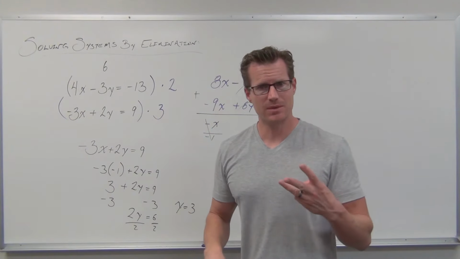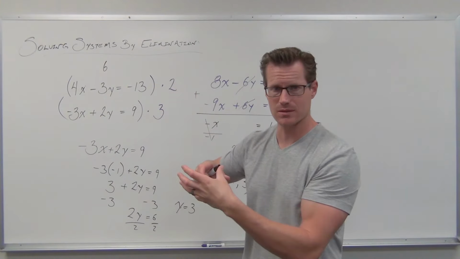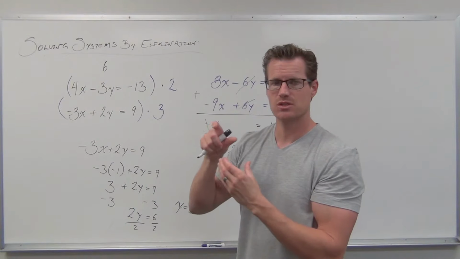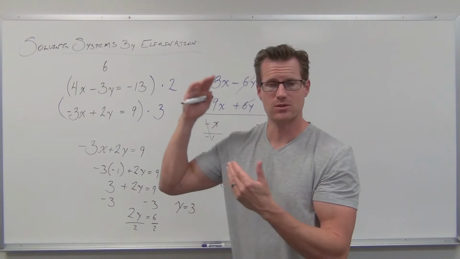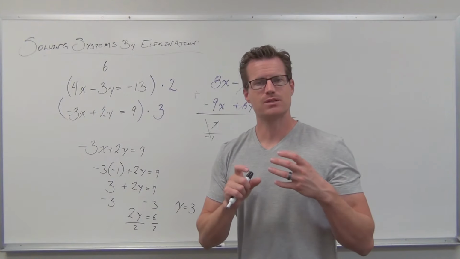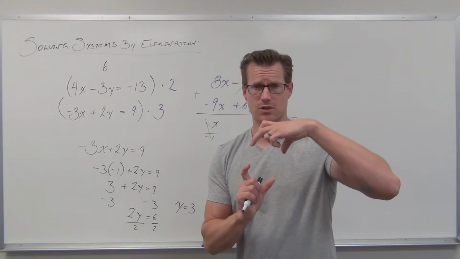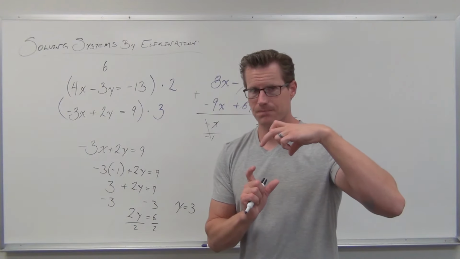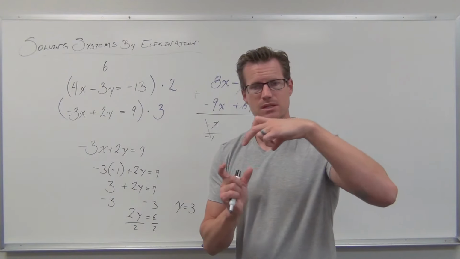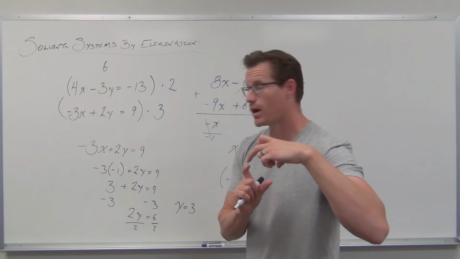So number 3, the elimination method works if we have everything lined up, x's, y's, and constants, and you have opposite terms for one variable. If you have that, you just straight up add the system, you're almost done. If not, you need to find the LCM, least common multiple, for one of those pairs of terms. Usually, you're going to pick the terms that have the smaller LCM. In this case, that's the y's here.